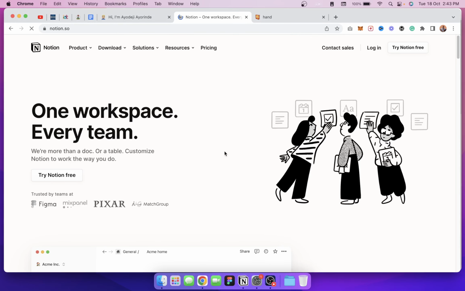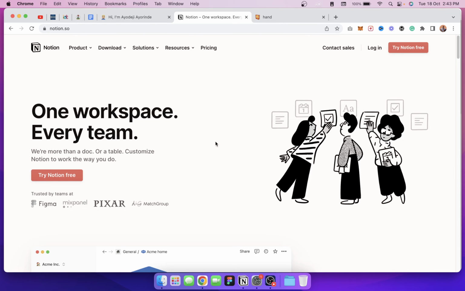So yes guys, as you can see, Notion. Most of you might be familiar with Notion, and for those that are not familiar with Notion, Notion is more of like a platform for you to work together with developers, designers, project managers, and so many more. And with Notion, you can create tasks, you can create daily tasks, you can create roadmaps you want to accomplish on a particular product you're working on. And one of the amazing features of using Notion is being able to create web pages. You can create a portfolio, you can create different kinds of information right here on Notion. Apart from just building portfolios, you can do lots more with Notion.